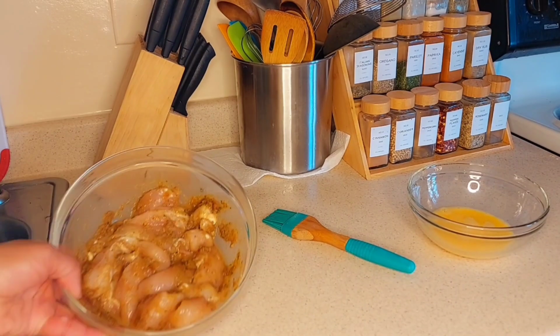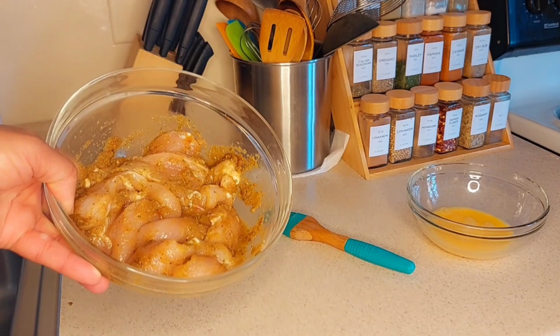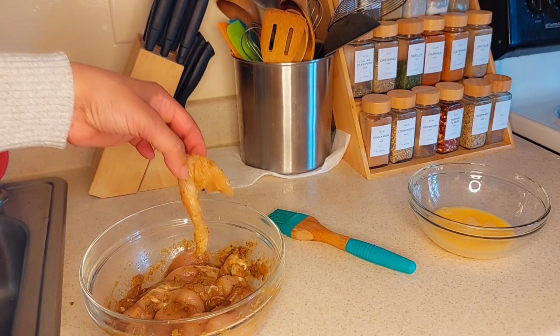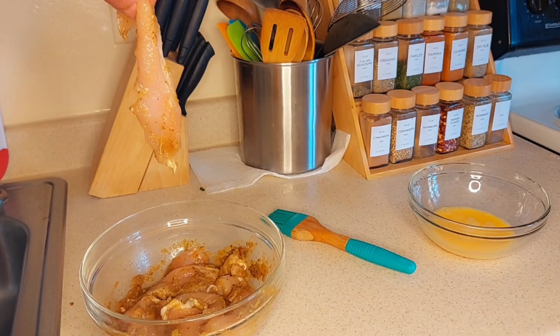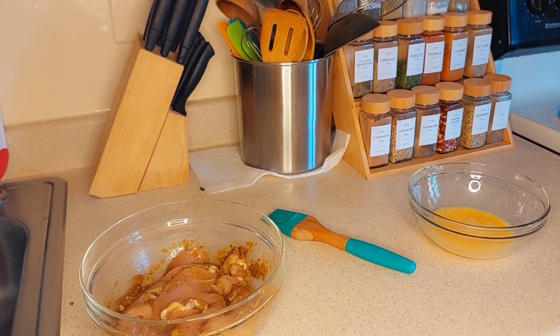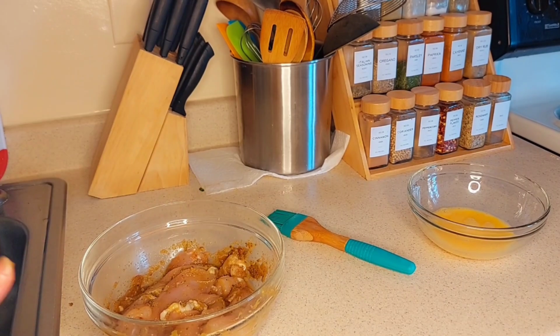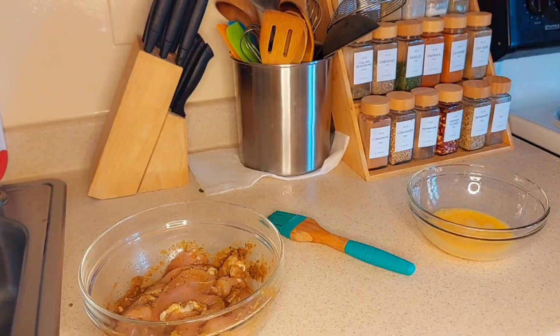Okay, while we are waiting on our scones, this is my chicken. I have some chicken breast strips that I normally cut out of my whole chickens. And I just put some seasoning on them. I'm going to put some paprika on it now. I'm going to probably fry those to eat with our scones.